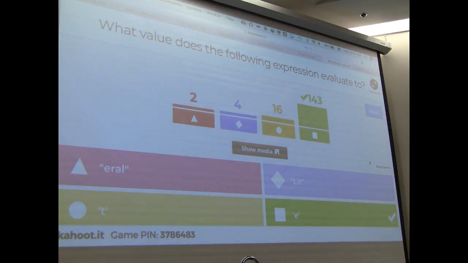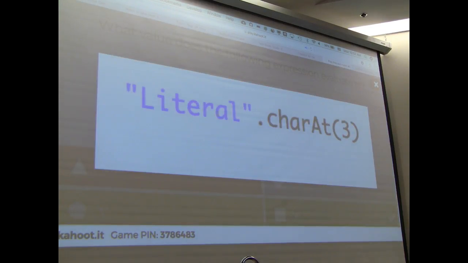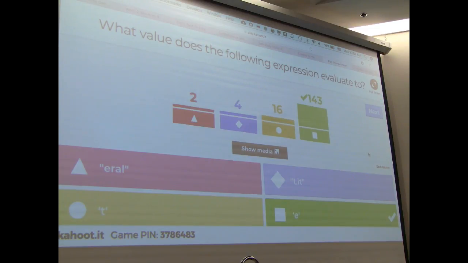Okay, so this literal string makes a string object. We can call a method on that string object. You say, give me the character at index 3, 0, 1, 2, 3. It gives you the E character back, right? Most of you did very well there as well. All right, 2 points.